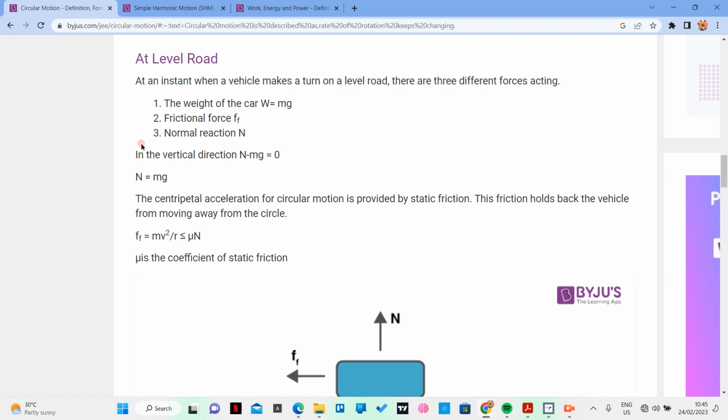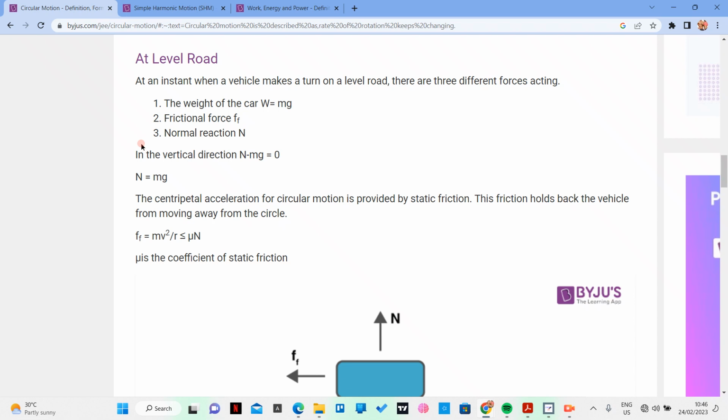Now take note that your weight can be greater than the normal reaction that the ground can exert. If your weight is greater than the normal reaction that the ground can exert, then you start to drown into the ground, like you start to go down, or the surface on which the car or you are being supported will break. But it is not possible for the normal reaction to be greater than the weight of the object that is resting on that surface. So just take note of that.